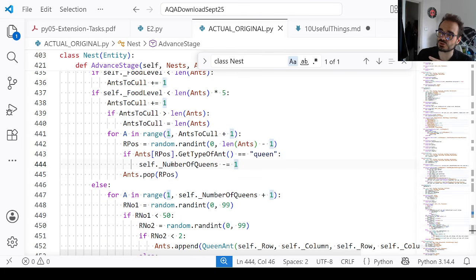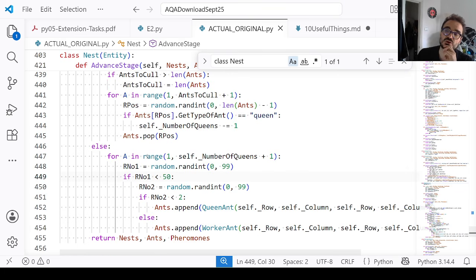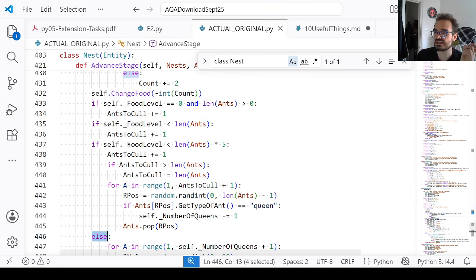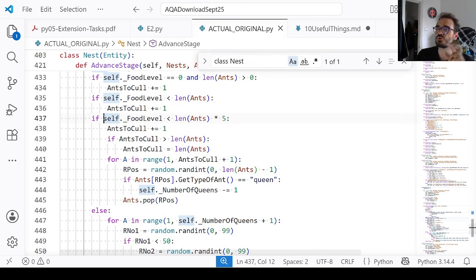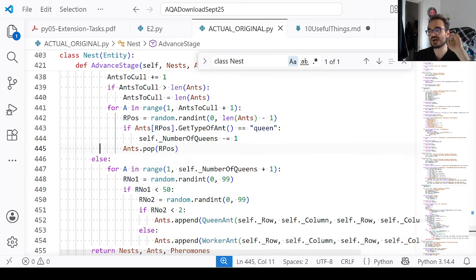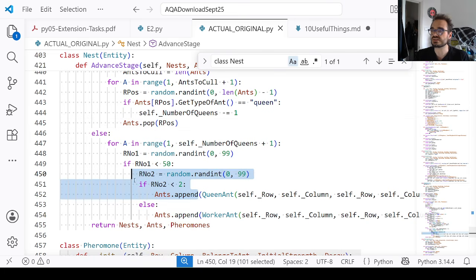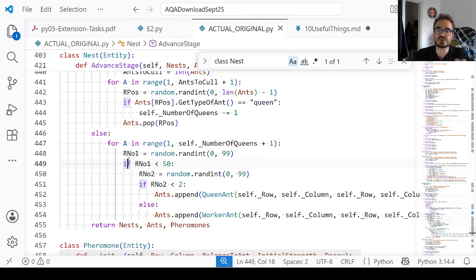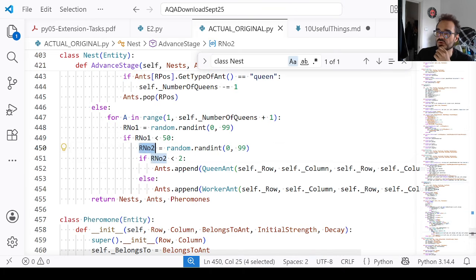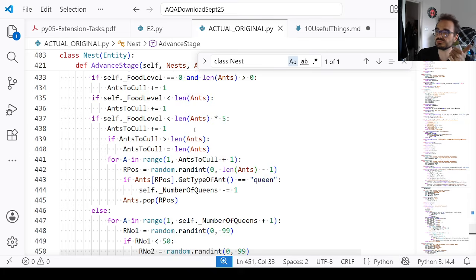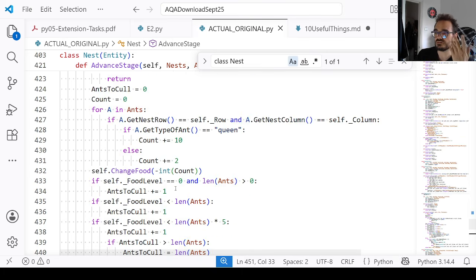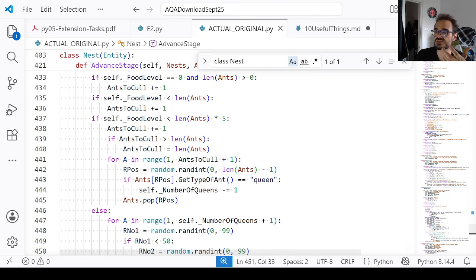We keep track of the number of queens in the nest, and if we have some food, then this is also where ants are born. And this in particular contains the design pattern, if they ever ask you to do something like a so-many-percent chance of this happening, this is the pattern and where to find it. That was the Nest class. So this is where they're born. Here they feed, and indeed this is the only place they currently die.